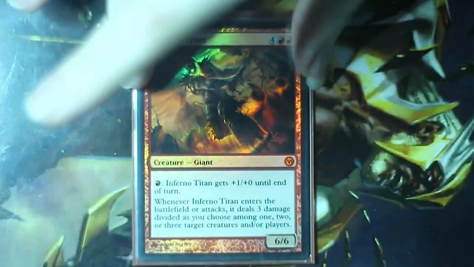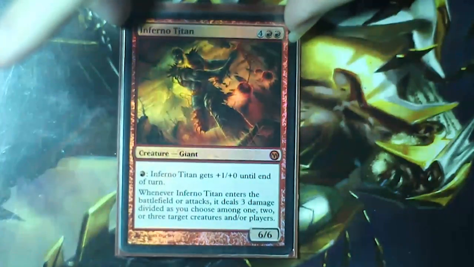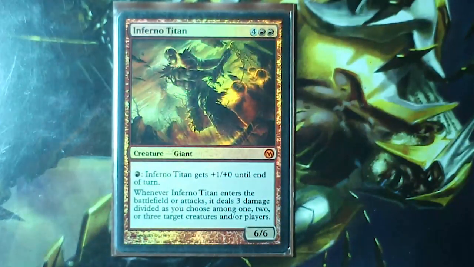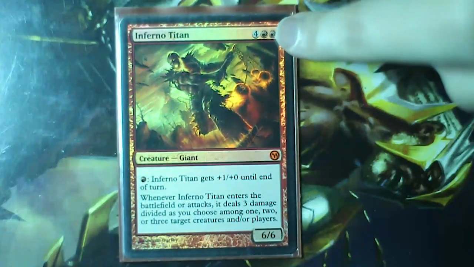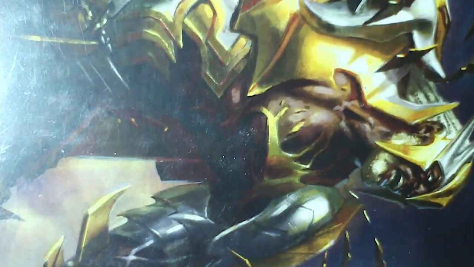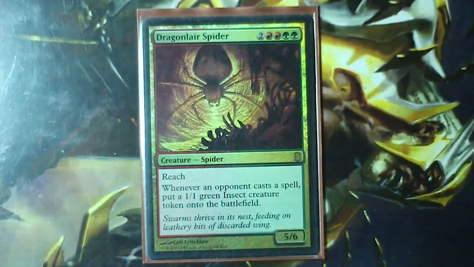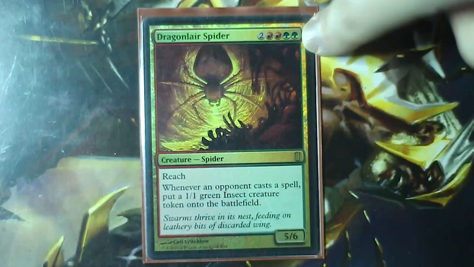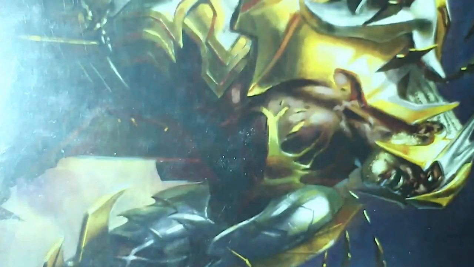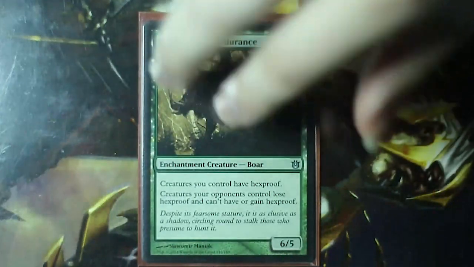Then we got my super pretty Inferno Titan. With, I believe, the Jewels of the Planeswalkers promo foil. But it is by far the most pretty Inferno Titan. Look at that foiling. Then we got my Commander's Arsenal Dragonlair Spider. There's quite nice foil effects. The creature itself is quite underwhelming, but, you know, he's nice to have.